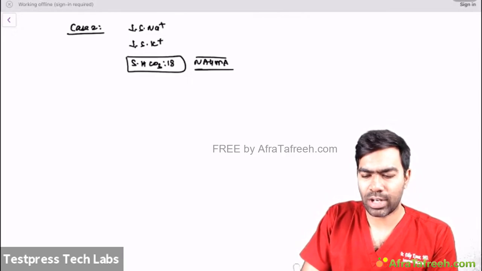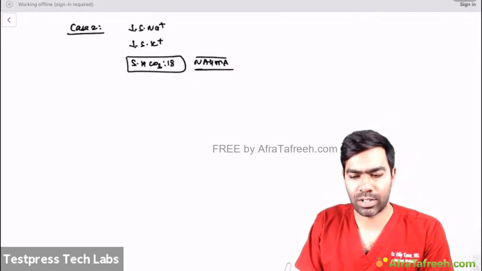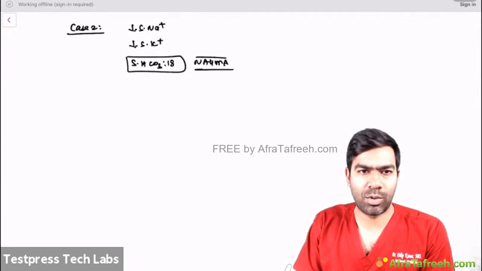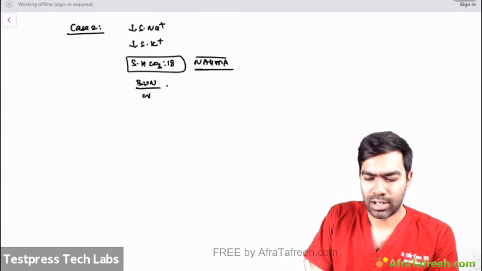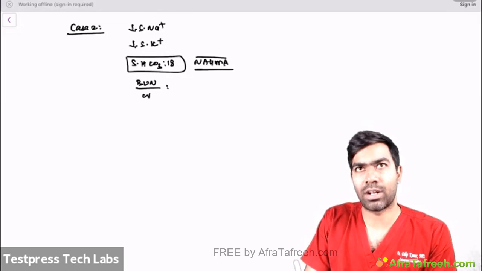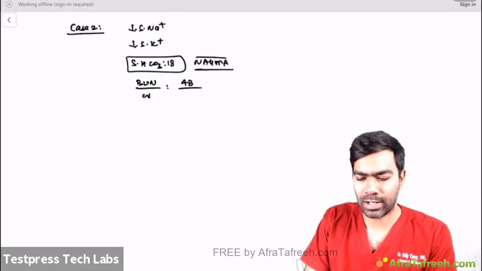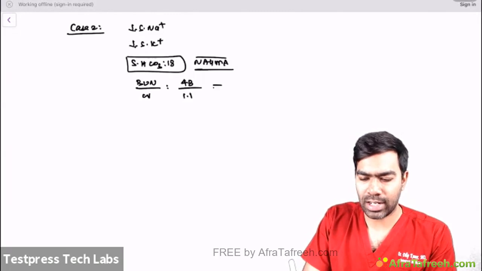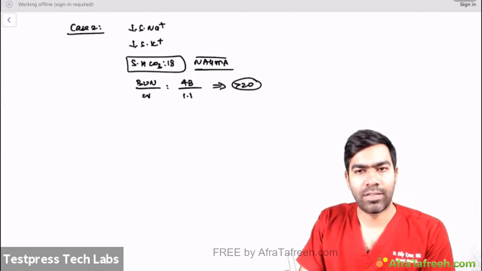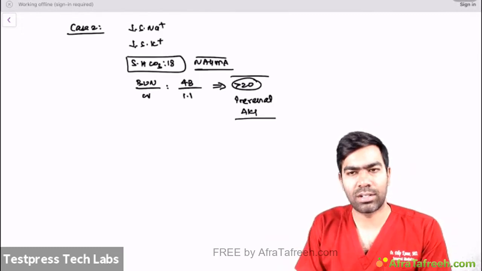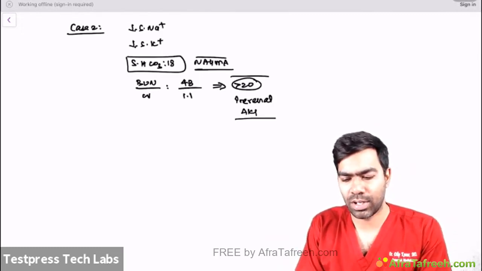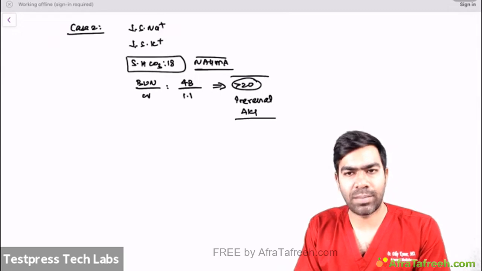But you don't have a urinary anion gap to tell what the next step is, so I'll be having some cause of NAGMA. I need to extrapolate and see what I'm having. I'm having azotemia, in the sense that my BUN creatinine ratio is very high: BUN is around 48 here, divided by creatinine of 1.1, which clearly tells the BUN creatinine ratio is more than 20. Whenever the BUN creatinine ratio is more than 20, I'm dealing with a pre-renal AKI. We know that. Even though we have not discussed it, it's very straightforward.